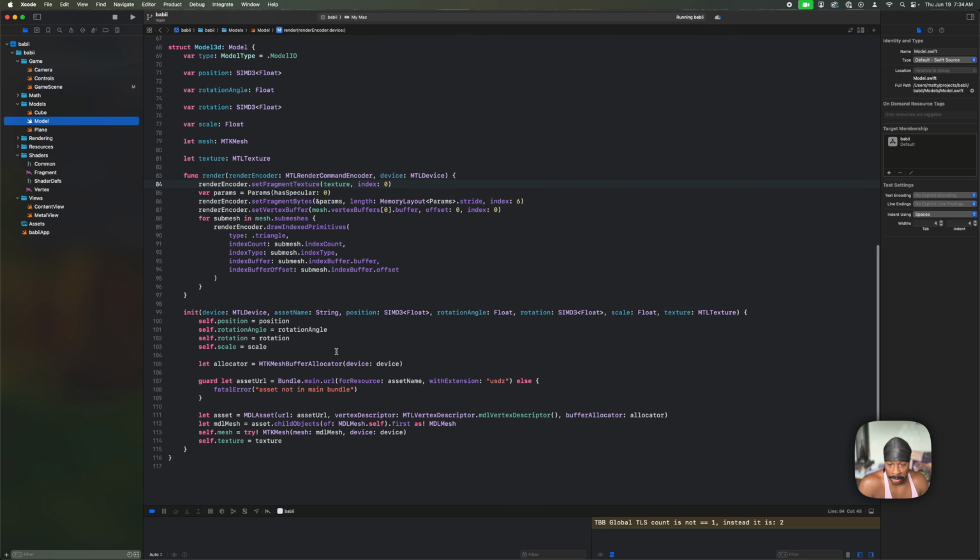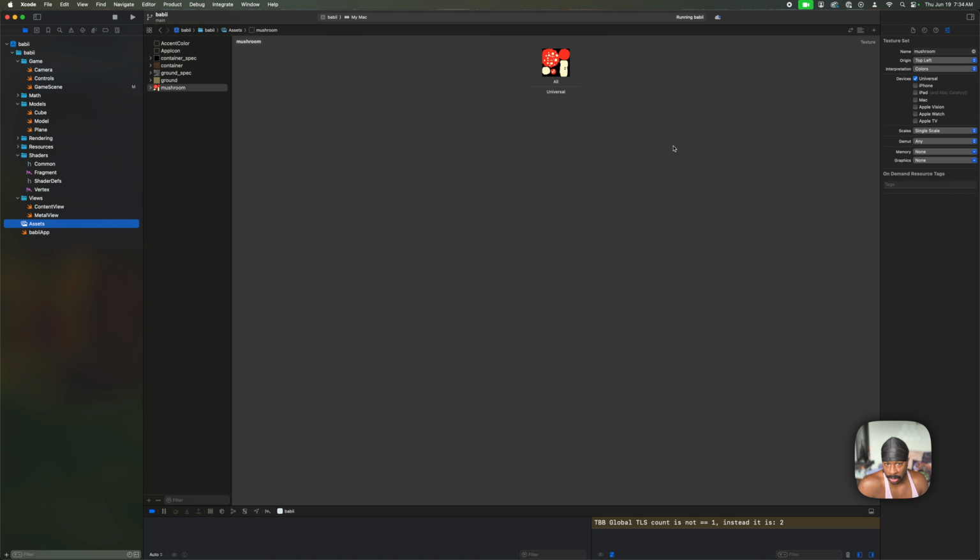What I did to put that texture on there, all I did was I grabbed the texture from the, what's it called? The Blender file. Well, I didn't actually make this, but there's a tutorial to make this on codecode.com.